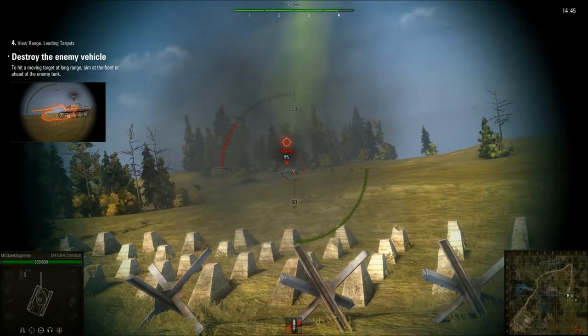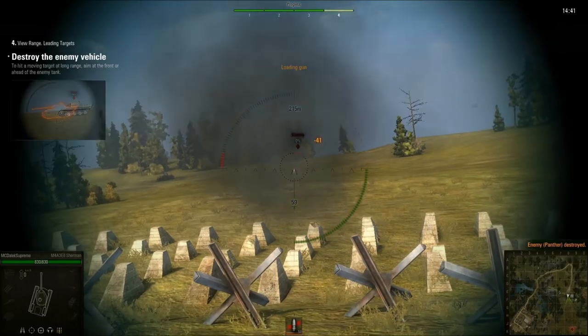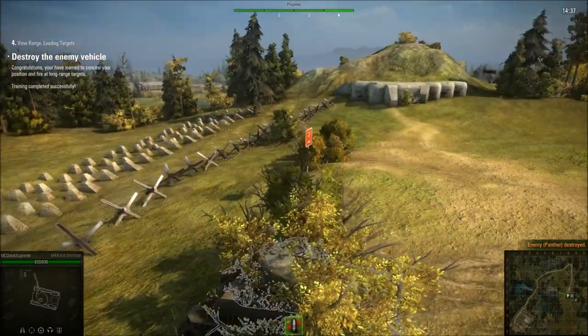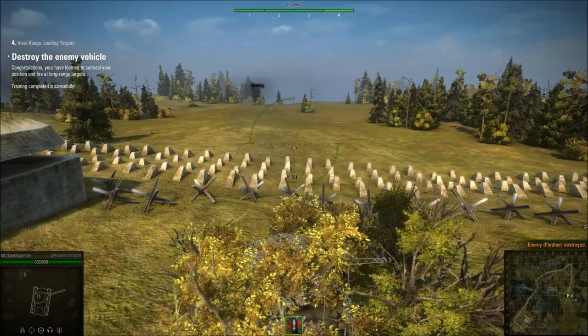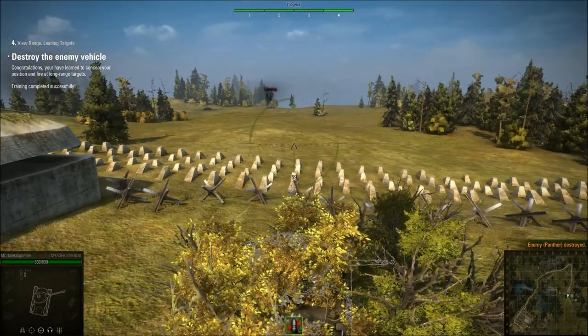Penetration. Enemy armor is destroyed. Congratulations. You have learned to conceal your position and fire at long-range targets. Training completed successfully.